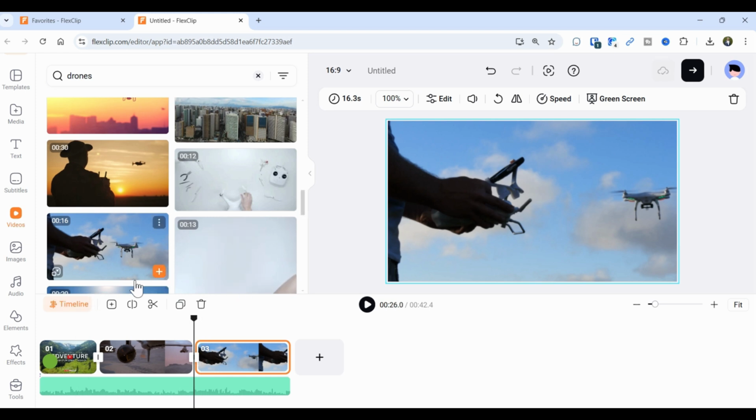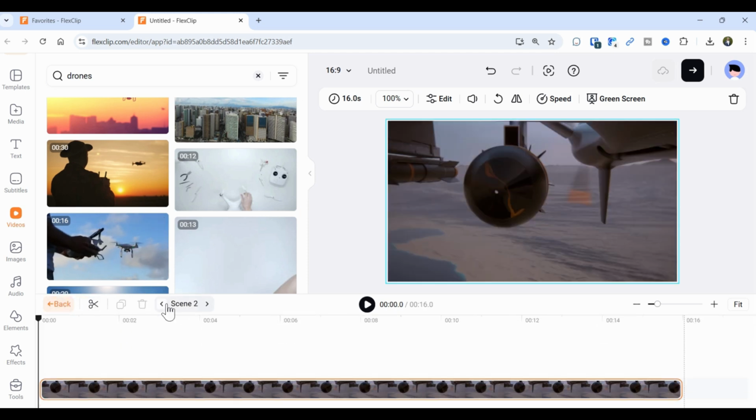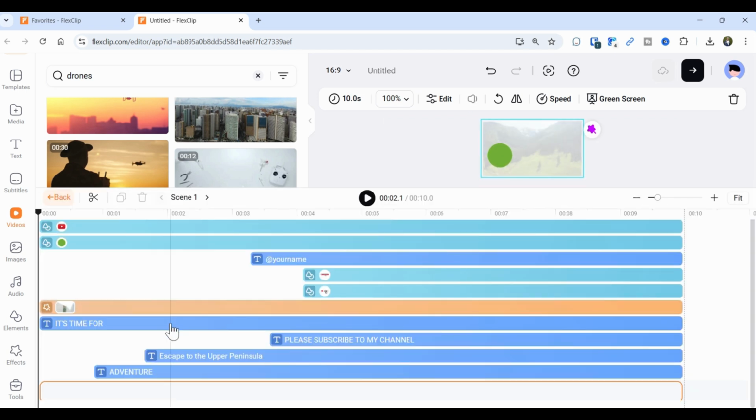So that is the general fundamental use of a template. A little bit confusing when you see all the stuff that's presented to you when you're in the scene mode. We'll go back to scene 1, which is a perfect example. But all the templates that you see in FlexClip have this kind of information on their template that you can go in and edit. Everything you see here is editable, so you can make it unique for your application.